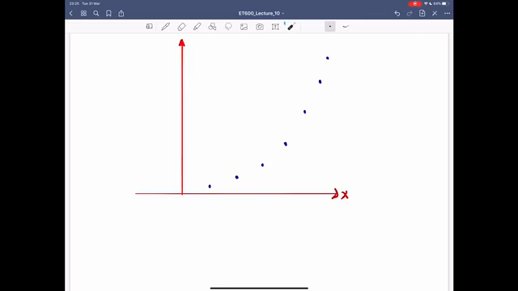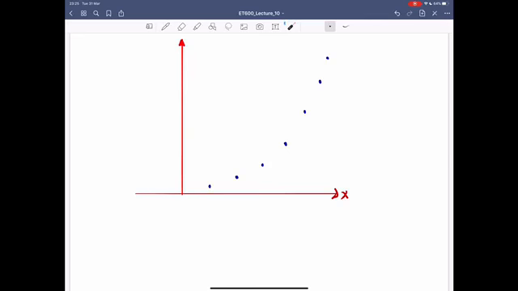Assuming that I have a set of data points and I sketch the graph or locate all the points on my xy plane, and I have that graph. It looks like I have a quadratic relationship between the data points. So it's not a good idea to find a linear function to approximate this set of data points when you see clearly that the relationship is pretty much quadratic.